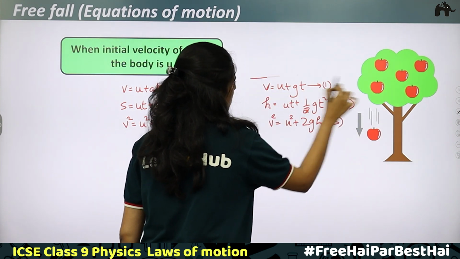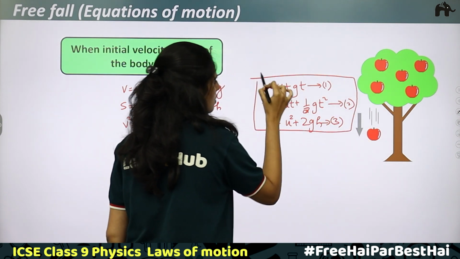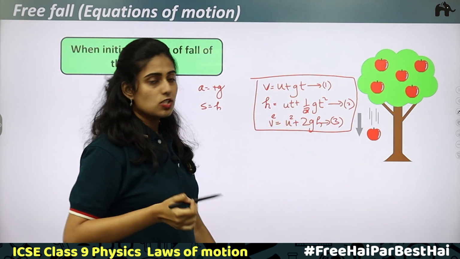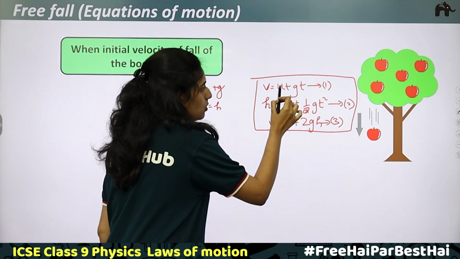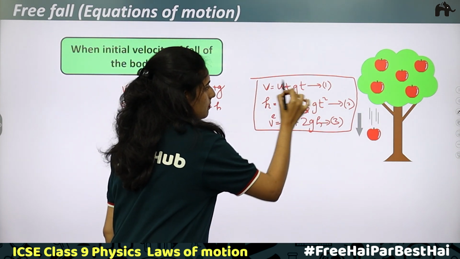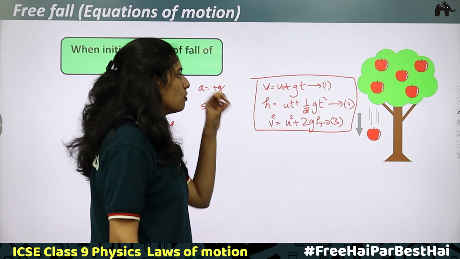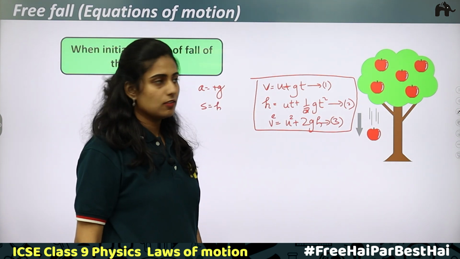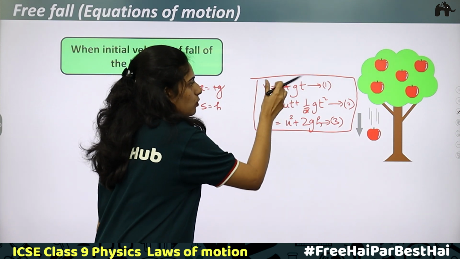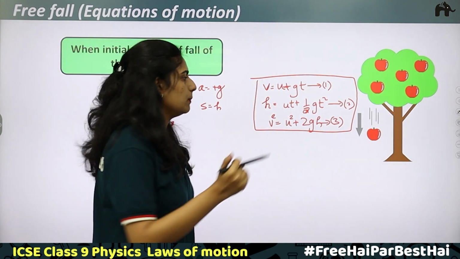So, what is the difference? In the previous set of equations, we didn't have U. There we had 0, but here we have U. So, in this set of equations, if you put U is equal to 0, you will be getting the other equation. Clear? So, here a force is applied. Okay, there is a force other than gravity. Only in that case, U will have a value. Otherwise, U will be 0.